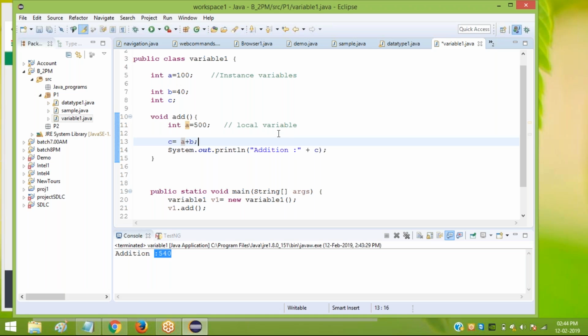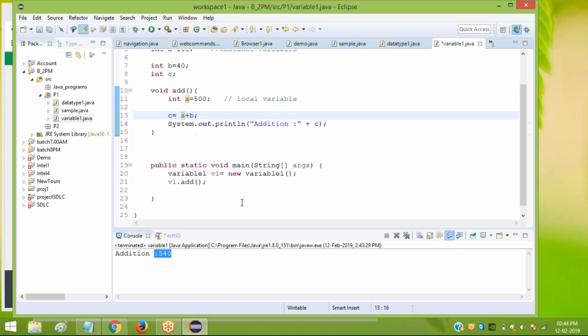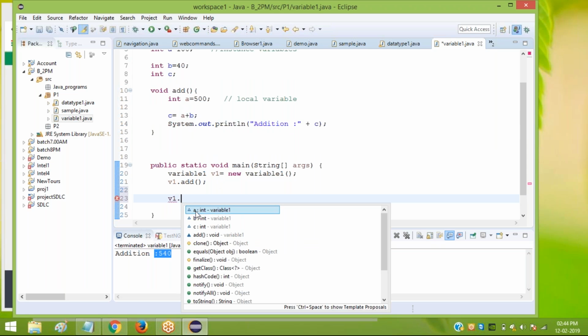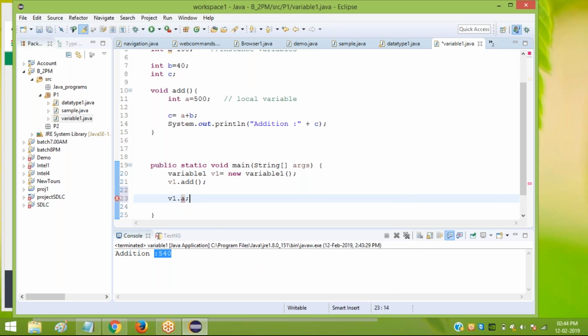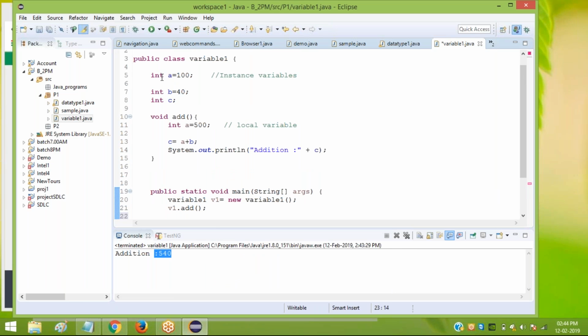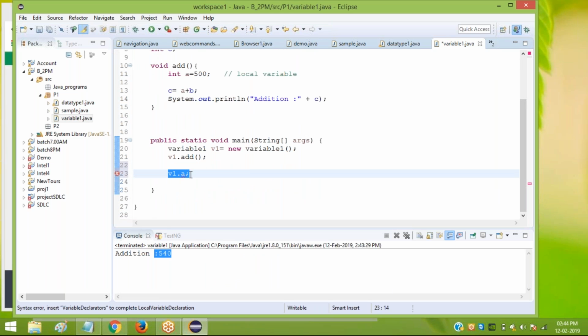Now what is static? Okay, let me display these values. Instead of sys out, I'll say v1 dot. I'm trying to display the value of A. Now what is the data type of this A? Integer. So whatever value it is going to display, I should store it into a variable of the same data type.